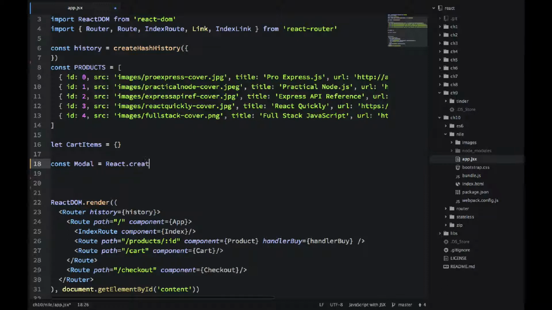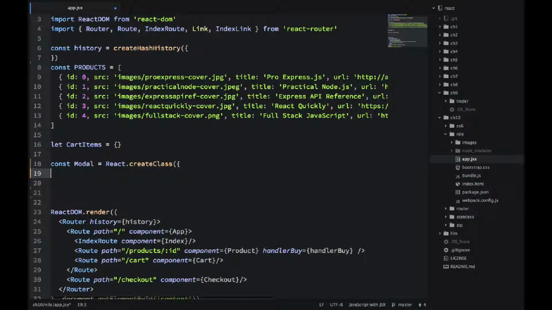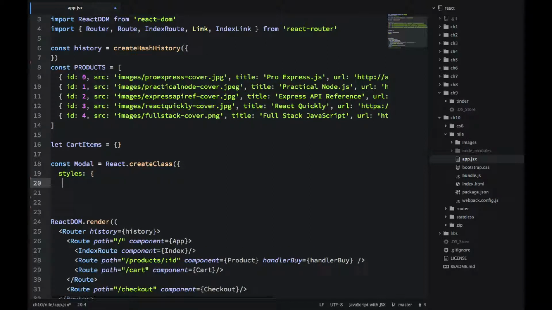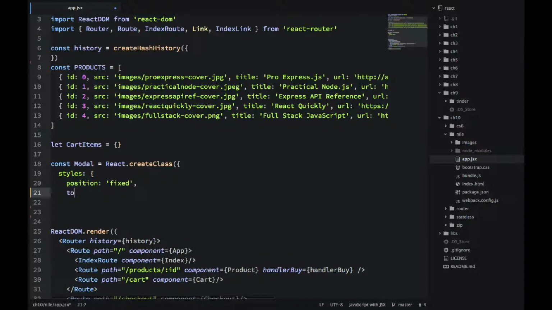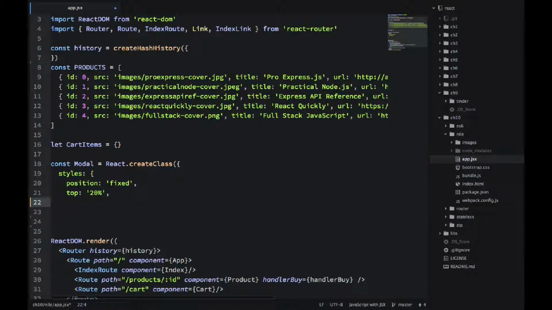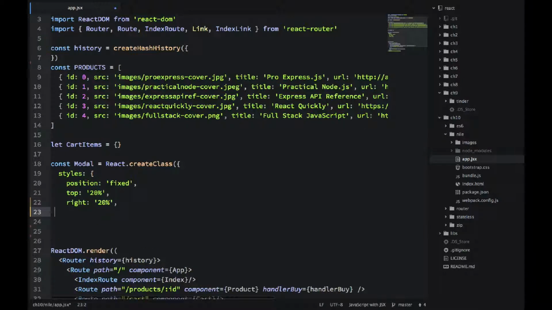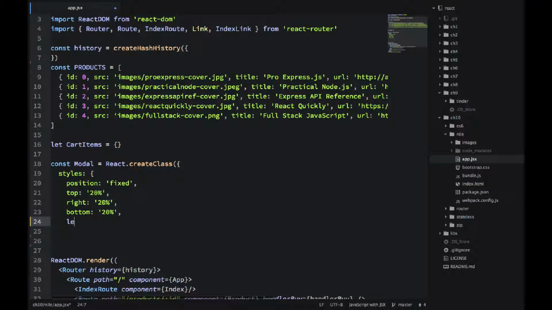The way it's implemented, we're using some CSS styles to position that box, that modal box, and the CSS styles come from the styles object. As you can see, I'm defining this as a property on the modal component or modal class.